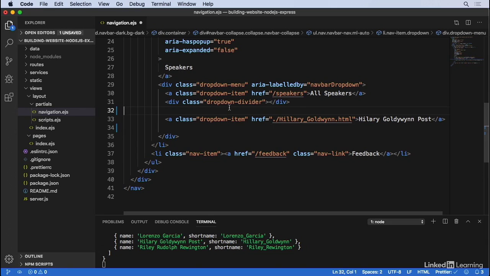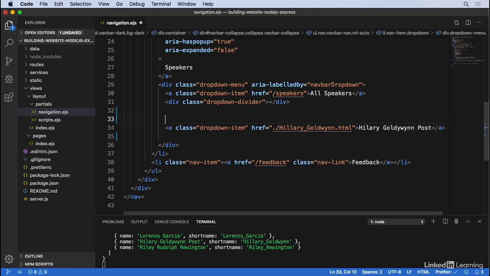Next, I want to loop through the speakerNames template variable. And for that, I first add the template tag we know already. I don't use an equal sign or a minus now because I'm not outputting anything. So for a control structure, I just use bracket percent. And there, I start out by adding speakerNames.